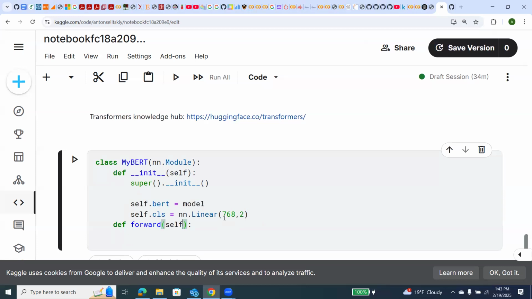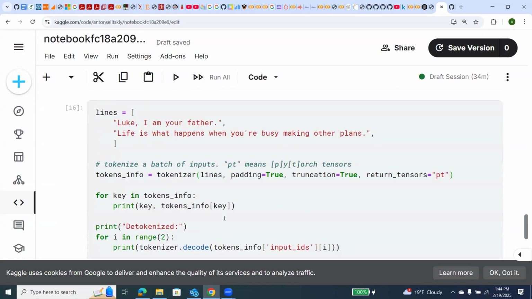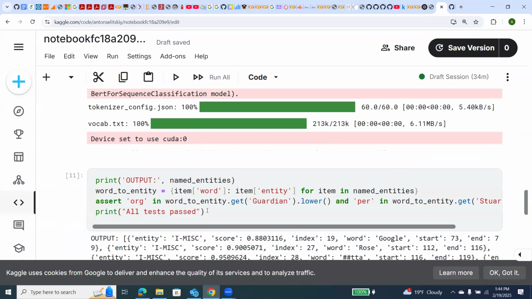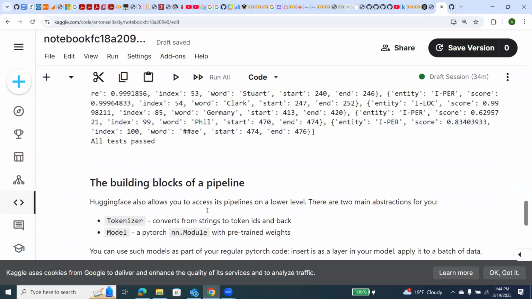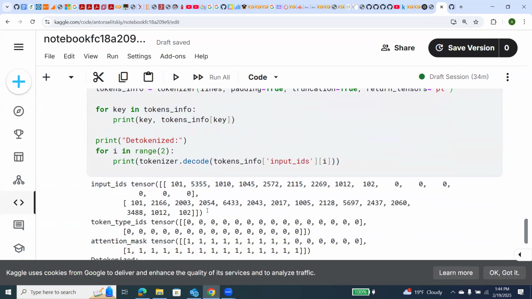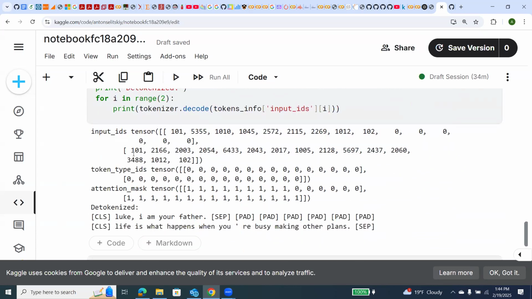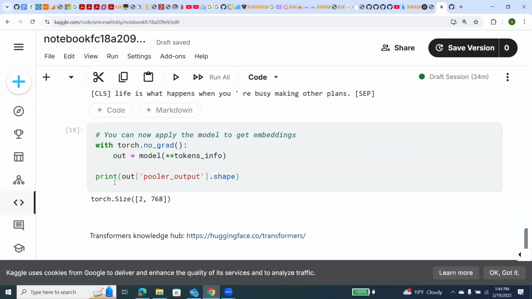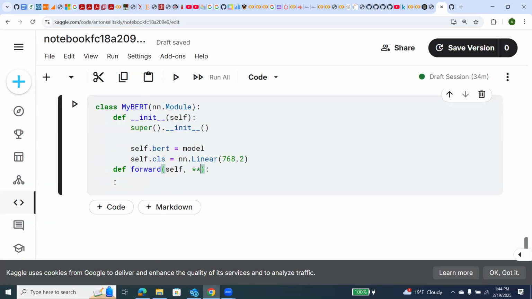Forward of batch. And actually we can use keywords here instead of passing all these elements, we can use keywords. Okay.